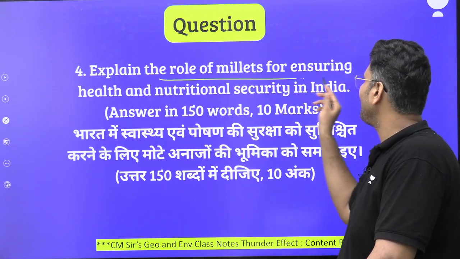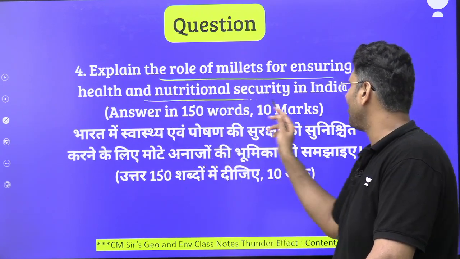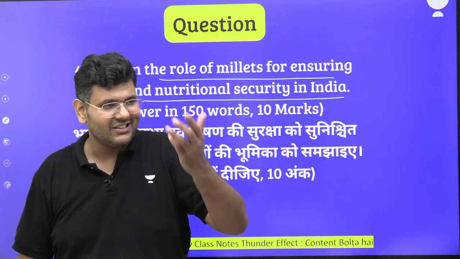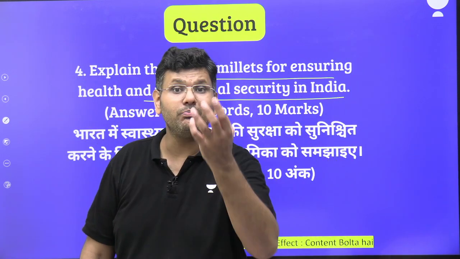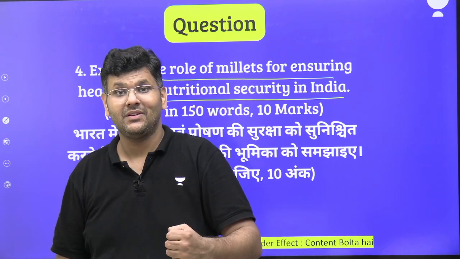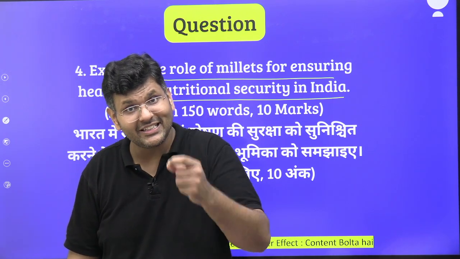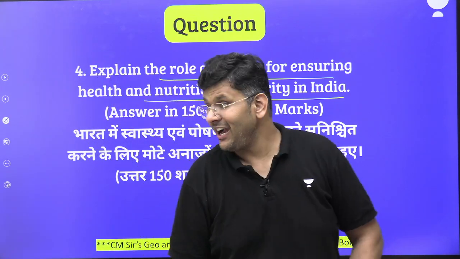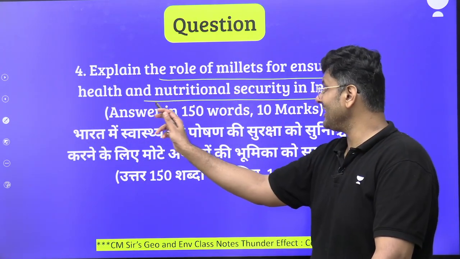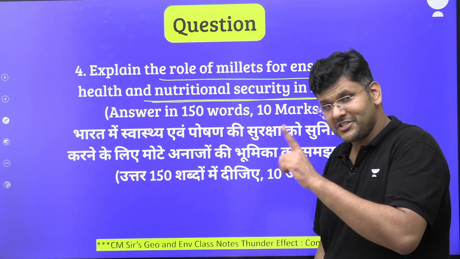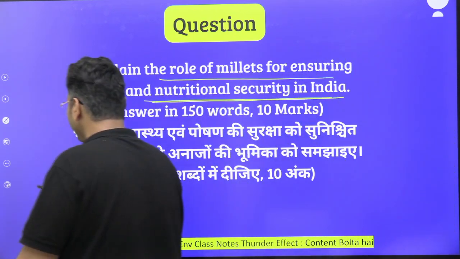Explain the role of millets for ensuring health and nutritional security in India, sir. How many of us in the classes did not talk about how millets can bring about regional development? How millets have been increasing in India? How we have been discussing the decade of millets? And you got a question on how they can ensure health and nutritional security in India. Health and nutritional security, sir. So that is very correct here.